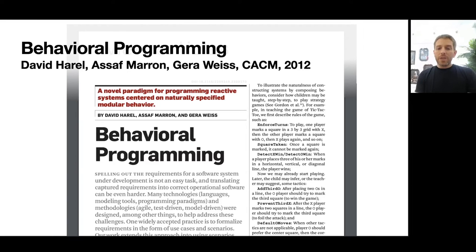So in this use case, we are actually going to write a specification as a conjunction of canonical formulas. The paper gives an example of specifying slash programming the game of tic-tac-toe, and using what I showed you, I was able to specify the game in TLA Plus in the gradual iterative style of behavioral programming. I'll go over the example very quickly just to give you a taste of the idea. There's no need to carefully read the spec snippets on the slides. I'll point out the important bits.